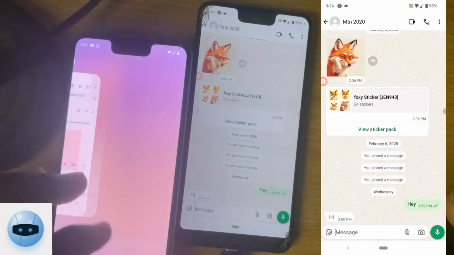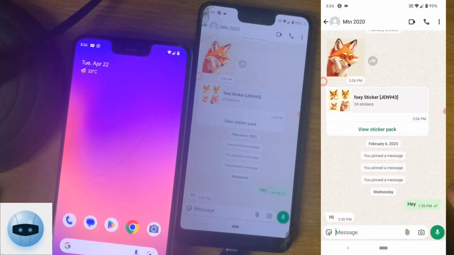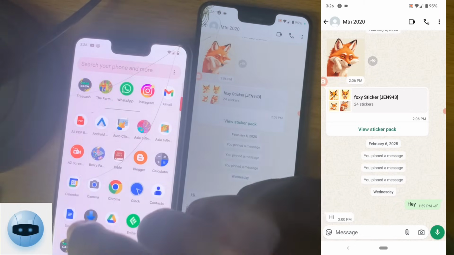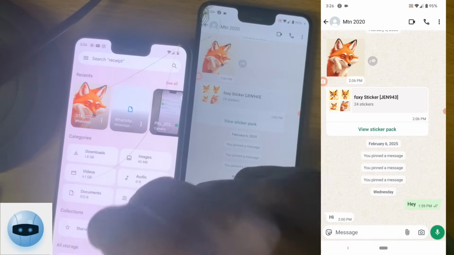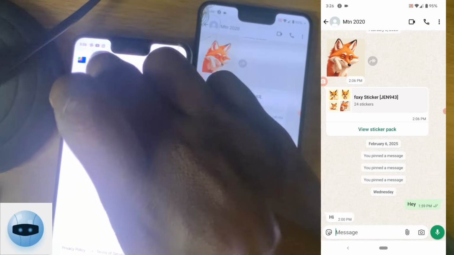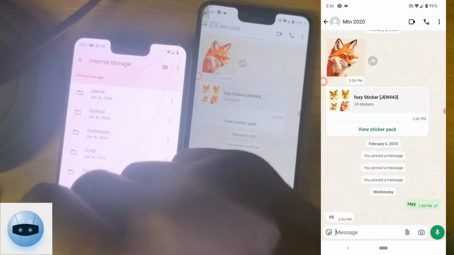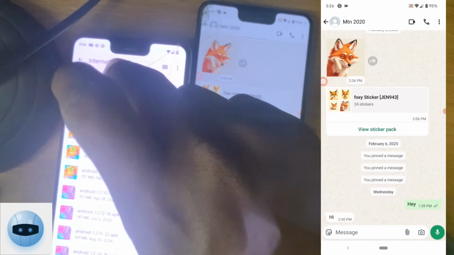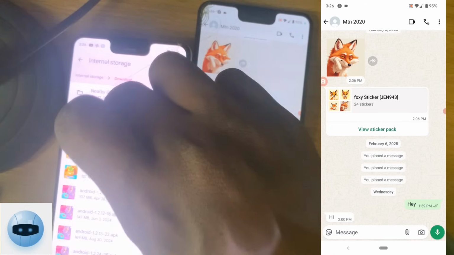If maybe for some reason you cannot find it after you extracted it, and you try to look for the message or the downloaded chat and you can no longer find it, all you need to do is go to your file area. Make sure you have a file explorer application. Go to the file area. That should be under downloads, right? I cannot see downloads here for some reason, so I can click on this area. Okay, that did not work that way. So let me go to internal device, and then this is downloads, and this is it right here. You can see the zip file is this one right here, 2 minutes ago, and this is also 2 minutes ago.